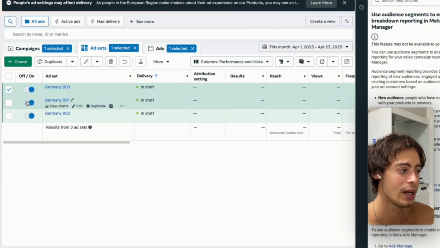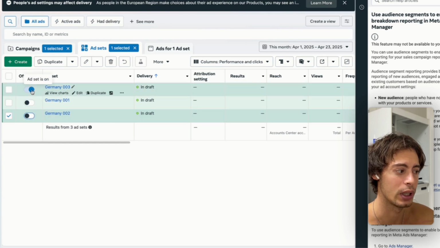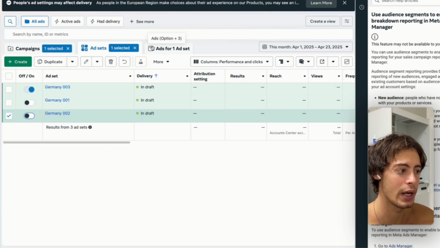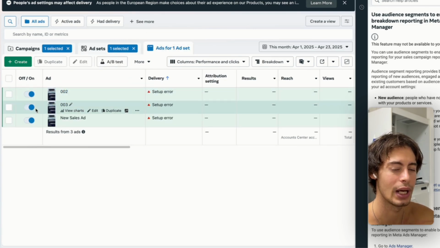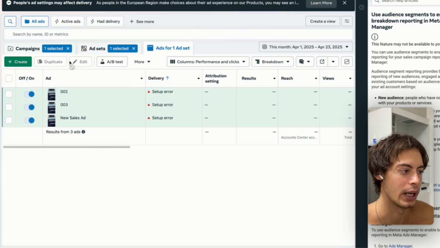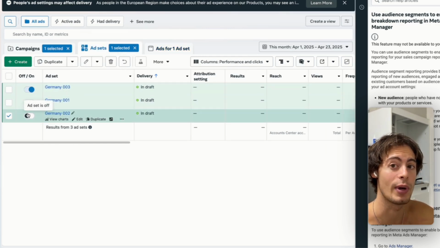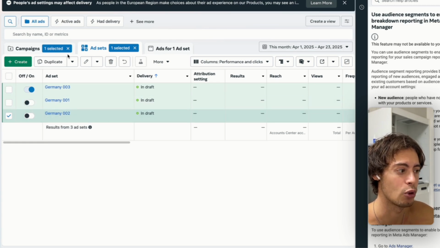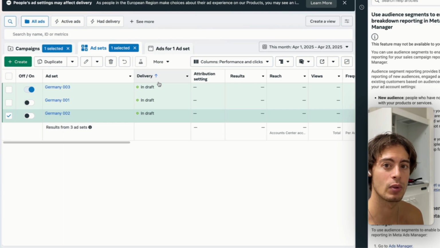And so after 72 hours, when some time has passed and I have some data, all I do really is come inside here and start switching off all the assets that didn't perform. So let's say, for example, 1 and 2 didn't perform, but 3 did. Well, in this case, I'm just gonna switch off 1 and 2 and let 3 keep running. The reason why is because we're running flexible ads, meaning that we cannot switch off at the ad level, because the ad level is combined with all these different videos or images that we gave Facebook. So the only thing we can do is just switch off the asset. And this makes it so much easier, because now all of a sudden you just have to go to the asset level, see the results and kill it. And that's essentially how you can run Facebook ads in 2025.